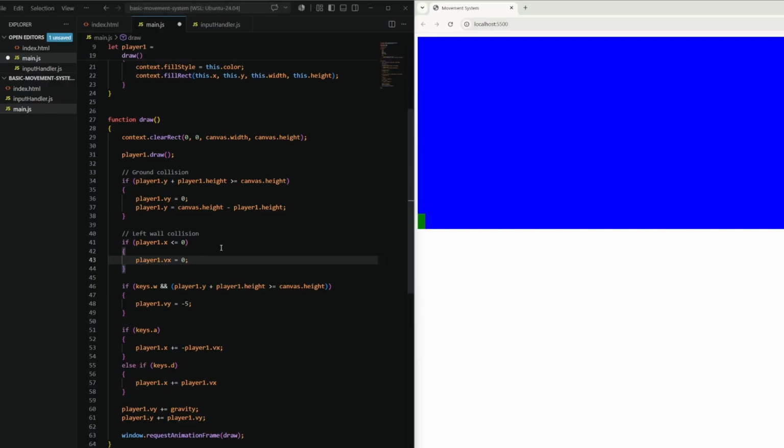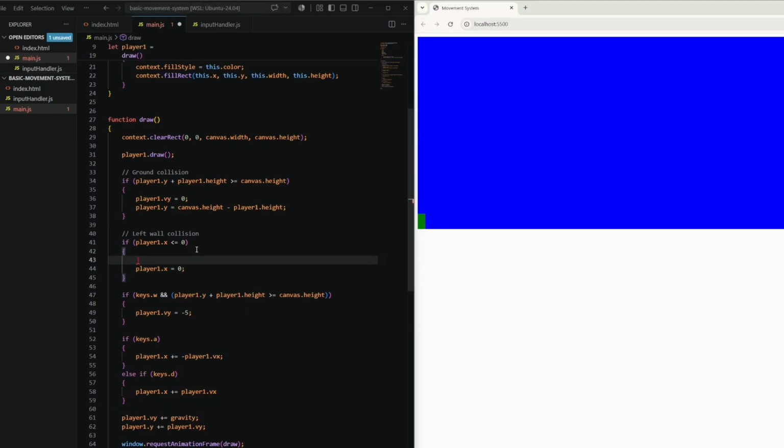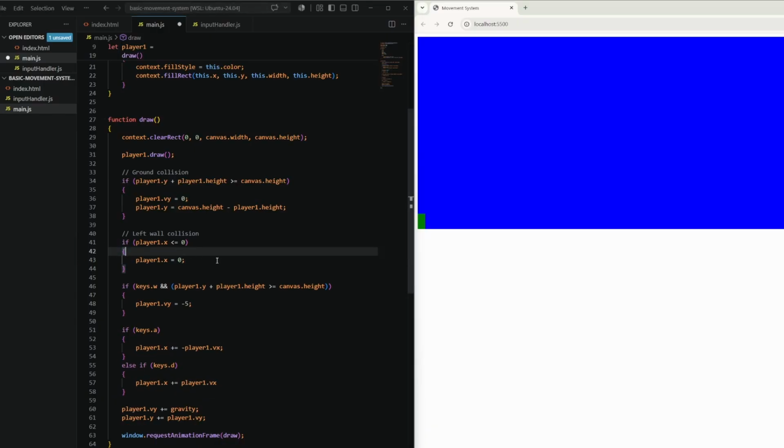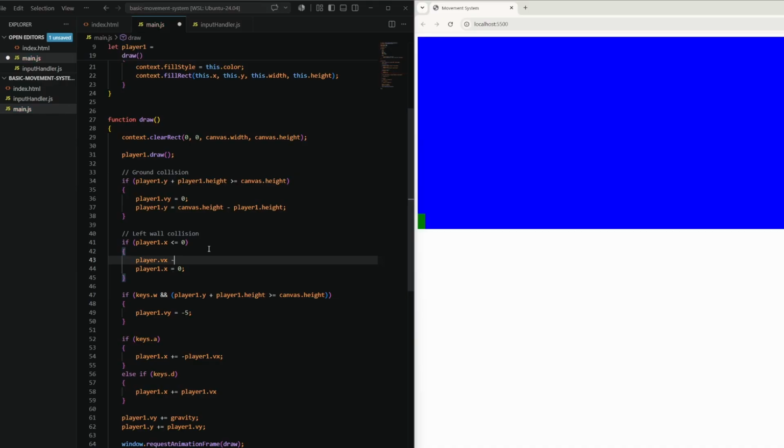But yeah. Okay. If we just make x equal to 0. Oh, no. Okay, actually, you know what? That's nice. Player 1 dot velocity x is equal to 0. Oh dear. Okay, that just makes it stationary. We don't want to make it just stuck to the wall. Okay, I'll just do it like that for now. And I think it's a matter of positioning. We'll do this, but we'll add it after.